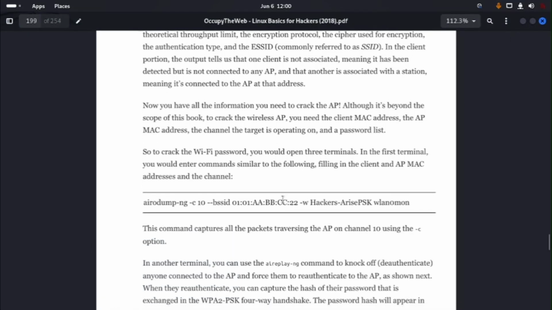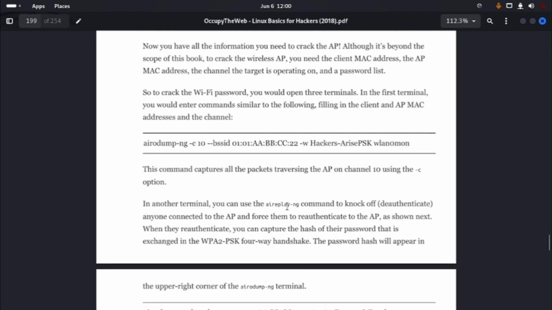But before I run that, one thing we need is to kick out the client, so that they need to connect back to the access point, so that we'll be able to capture all of those processes which lead us to capturing the four-way handshake. So we are going to run the deauthentication, to deauthenticate clients. That's our WPA four-way handshake, which we are trying to capture.